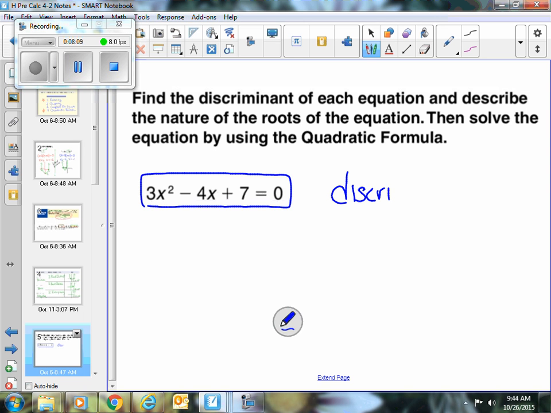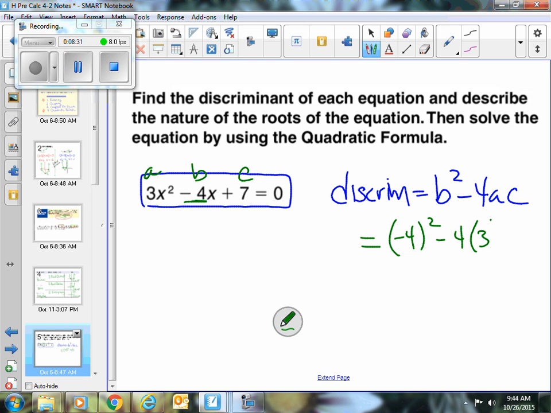So I like to find the discriminant first so I know what I'm dealing with here. So let's figure out the b squared minus 4ac part because I don't think this is a great candidate for factoring. So the a, the b, and the c. The a value is going to be the 3. The b is going to be the -4, so with the sign, and then the c is the 7. So b squared would be -4 squared minus 4 times 3 times 7.